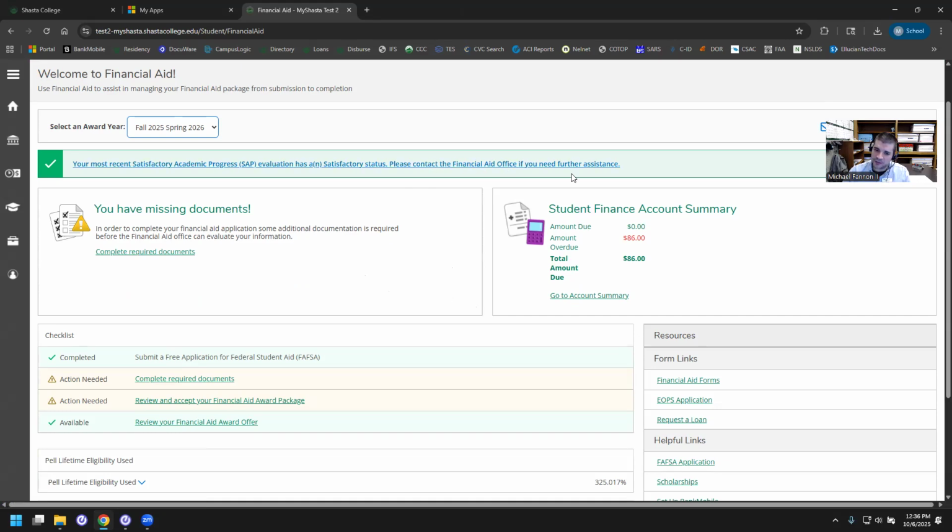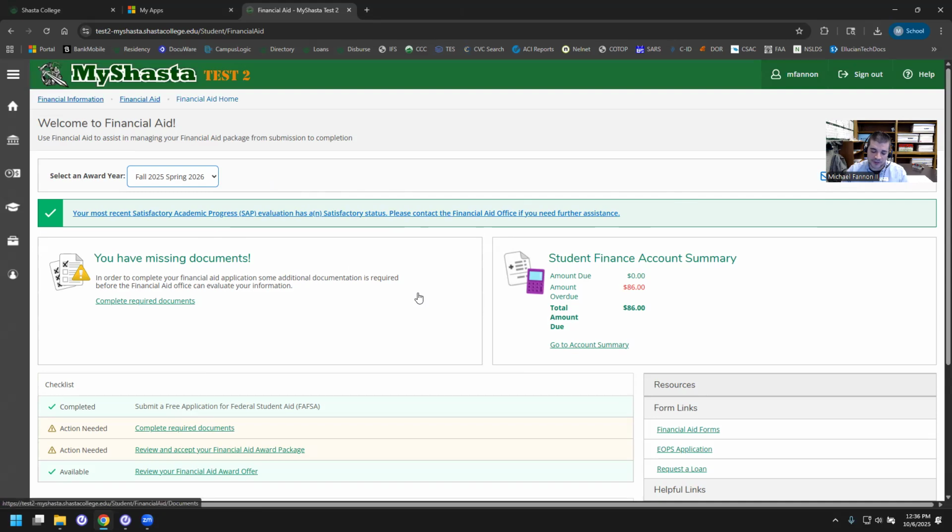It will have useful info about your current stats, if you've taken any classes with us, and how close you are and how well you're doing according to satisfactory academic progress. And if you do become ineligible, which some of our high school students do due to taking concurrent classes and not completing them or withdrawing from them, it does affect financial aid even if you were attending as a high schooler. So please keep that in mind. And if you are taking any classes, please take them very serious. They do have consequences that can harm you in the future, but hopefully they help you make progress towards a degree while you're still in high school and make progress towards your high school completion if there is overlap there.